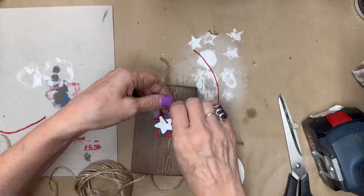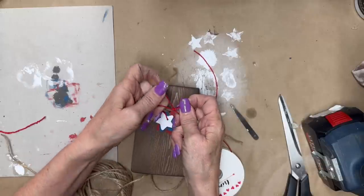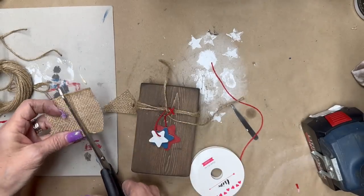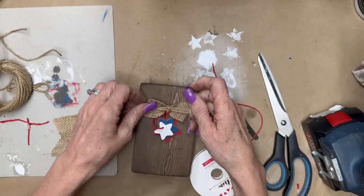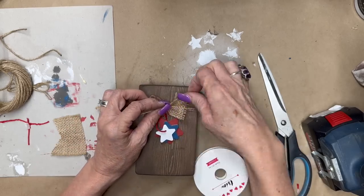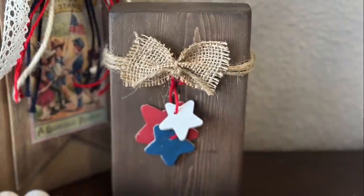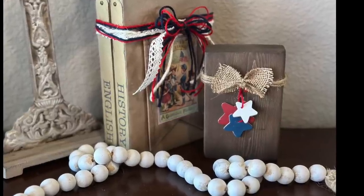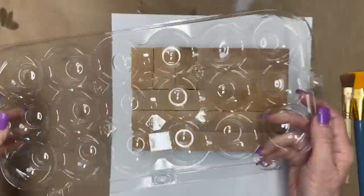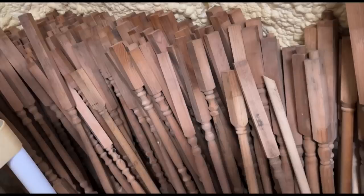This little DIY turned out cute — it was simple but cute. I decided to hang these little stars by a thin string I bought on clearance after Valentine's Day. I took a little bit of burlap ribbon, cut a piece, pinched it in the middle to make a tiny bow, frayed the ends, and hot glued it so it wasn't floppy. I also hot glued one of those stars on the back so they laid how I wanted. This would be so cute on a tiered tray or in a little vignette. I also repurpose apricot containers — they're great for holding paint.